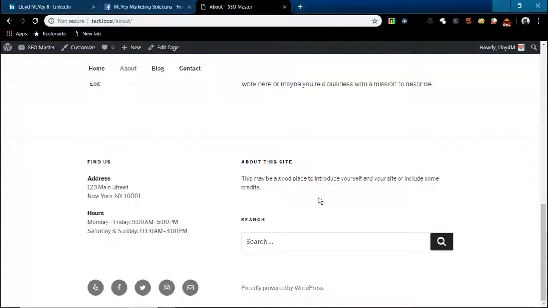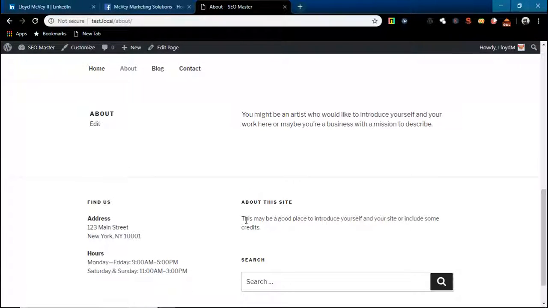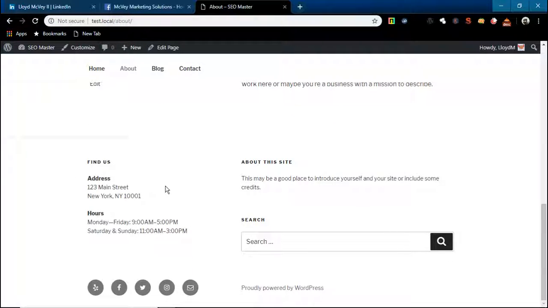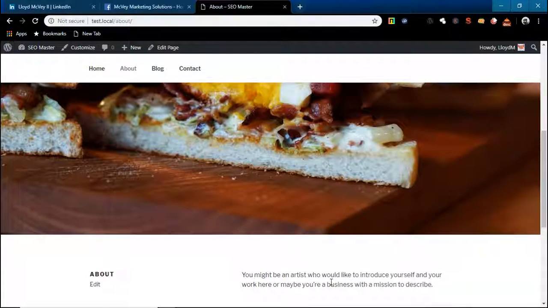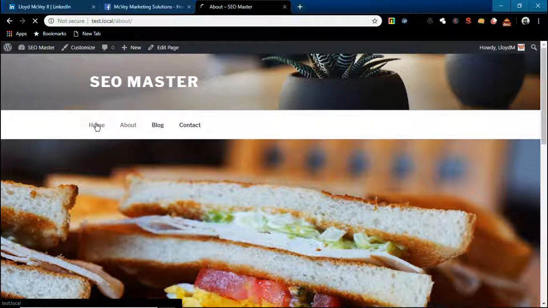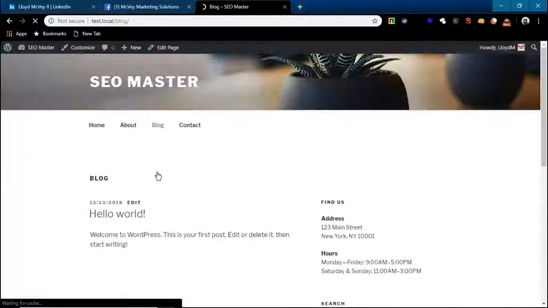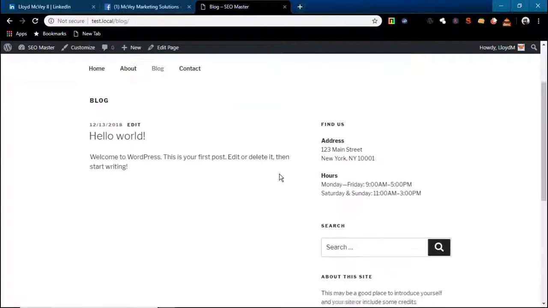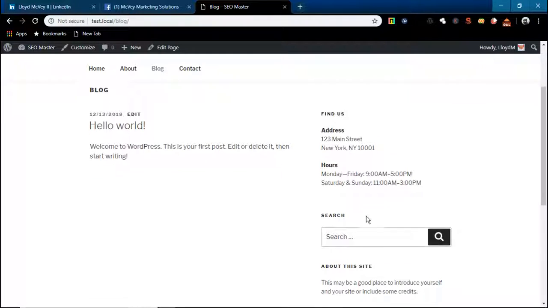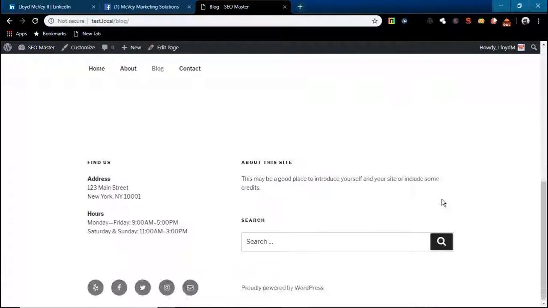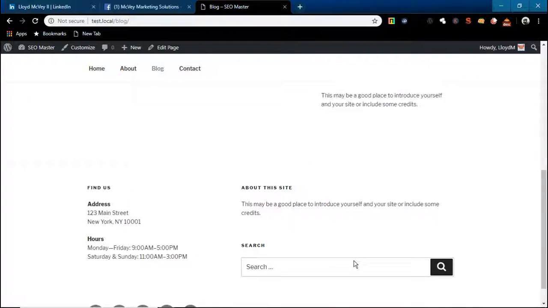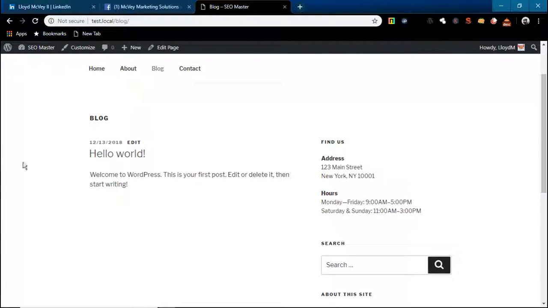So this is your about section, and then it has your footers. There's a search bar. Social links to your profiles is what these would be, and this is just your standard setup. And then if I go to my blog page, this will display whatever blogs in the series that I want. You've got a sidebar over here, widget, and then here's your footer again. So think of this like a container.